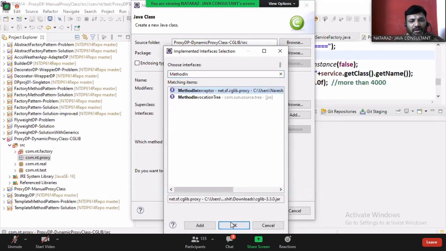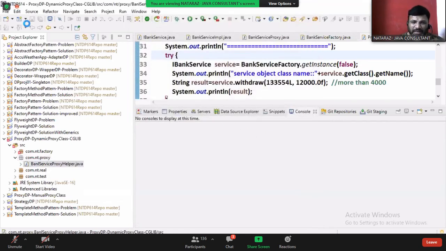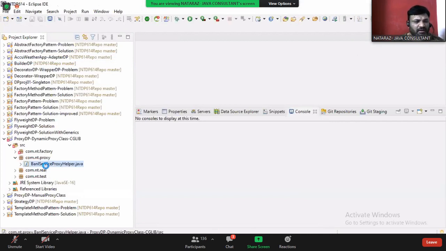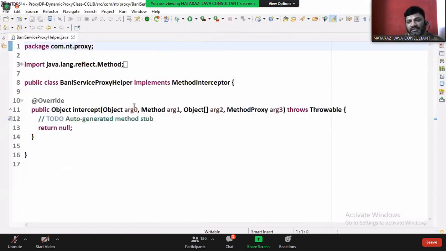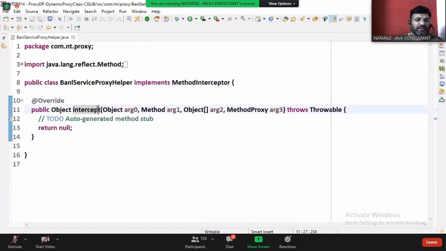Method interceptor. That becomes a helper only after implementing method interceptor. Super, guys. This is compulsory. That gives me the intercept method, guys.